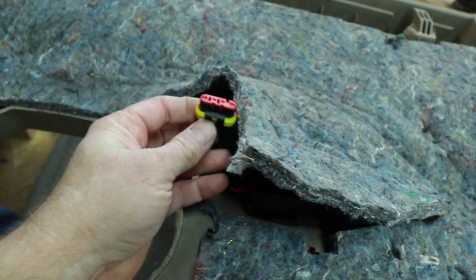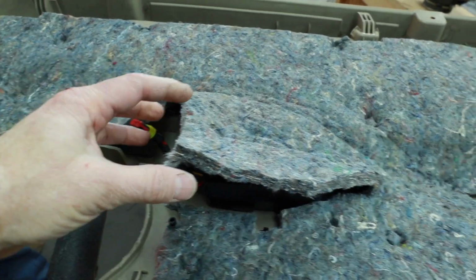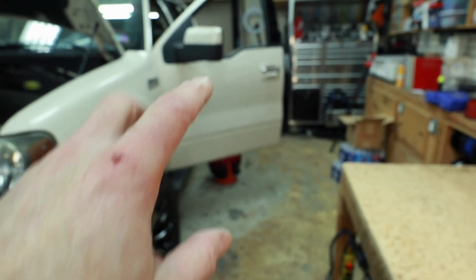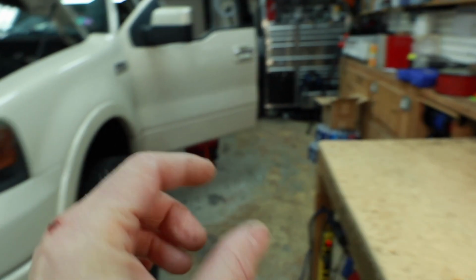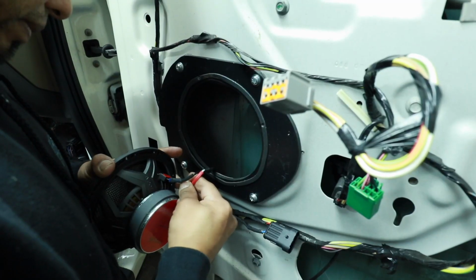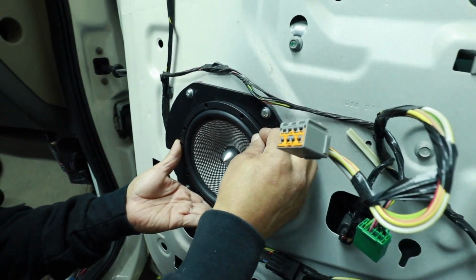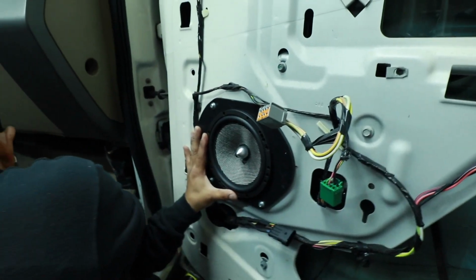We've added this 4-pin plug to it so that the door panel can plug in and unplug if it needs to be serviced. For some reason Ford decides they need to service this door. By pulling the door panel off, it'll unplug, which we'll show you as soon as we mount the speaker. Let's head over and do that. Inside the door panel we have our speaker wire. Clip our speaker into place. We've used shrink wrap to denote positive and negative. Pre-drilled the holes. Now it's just a matter of lining them up and screwing it in.